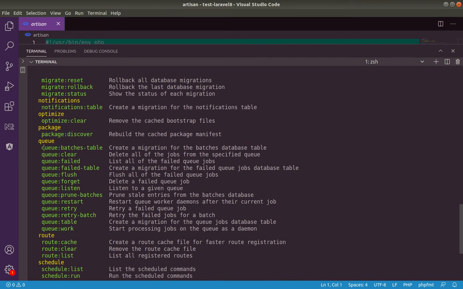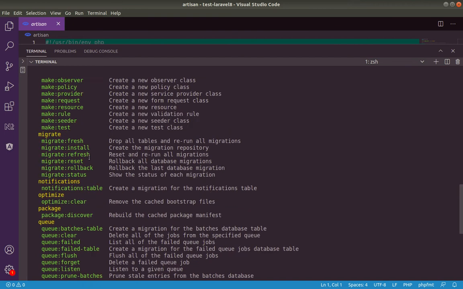We have the queue. All these commands are for dealing with our background jobs. Don't worry, we will see this in much more detail later in this tutorial.